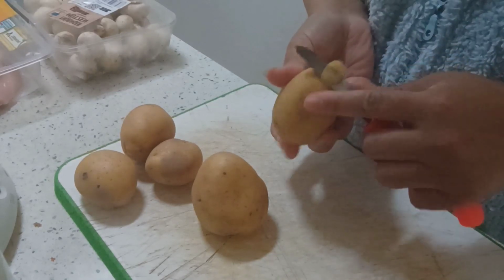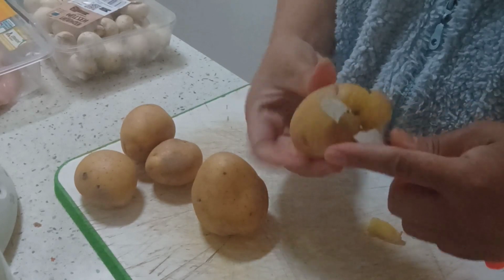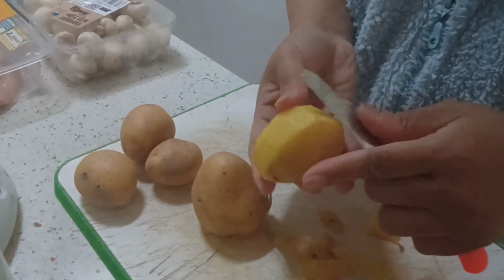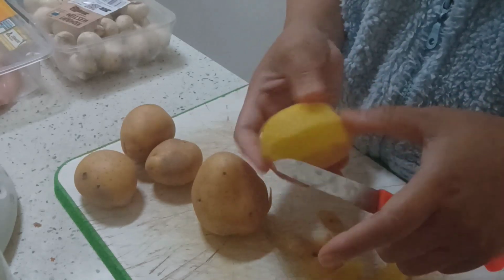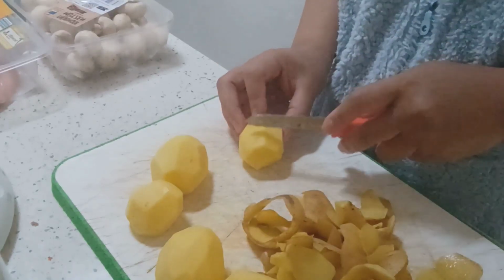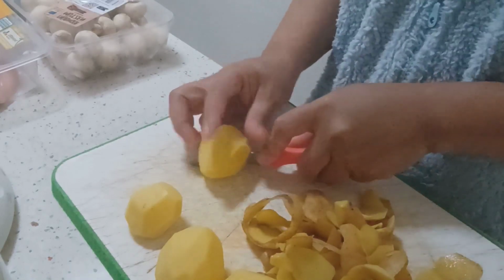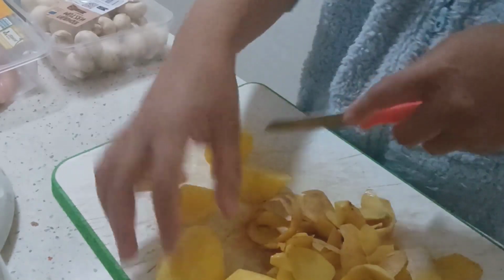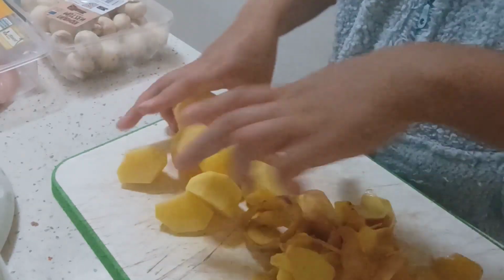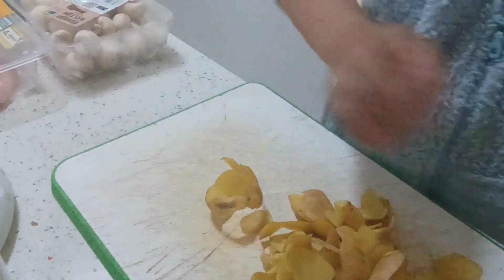Ayan, balatan lang natin ating patatas. Then, let's cut. And then, let's set aside.